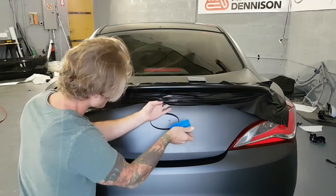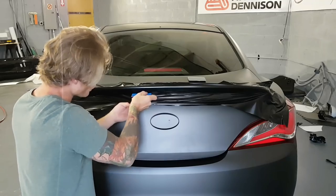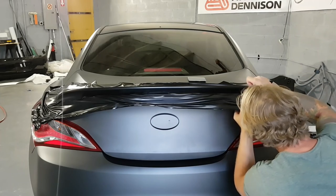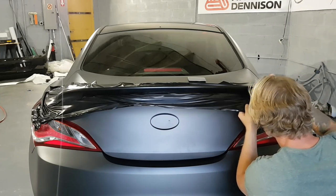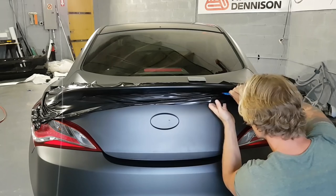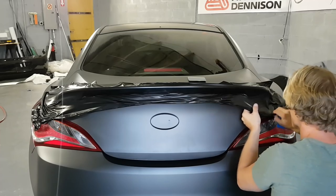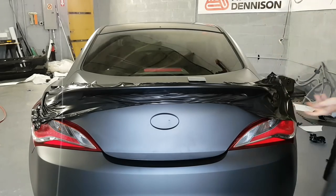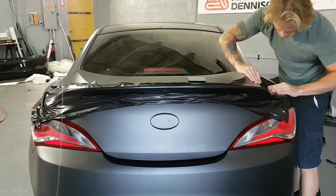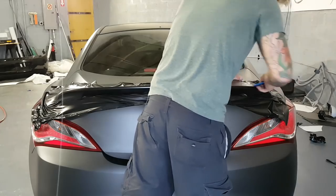I'm making sure that I'm being thorough and tucking underneath. So the spoiler was white, we don't want any white showing. Oh, getting there. So eventually we're gonna have to add some heat. We're gonna have to add a bit of heat around the edges and stuff like that to shrink this around. But first, I'm going to finish off some of the top here.